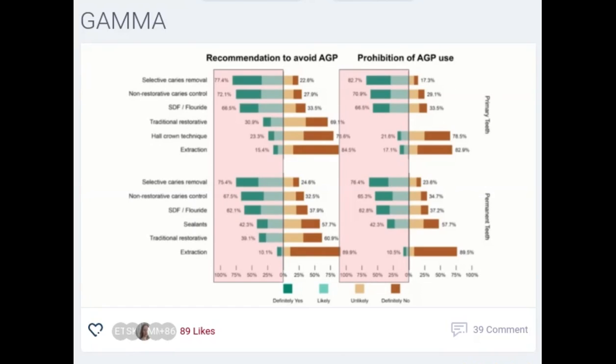This study has the typical limitations of a survey study, therefore it should be kept in mind that the results refer to what dentists state they would do rather than what they really do. However, even with this potential bias, it's possible to see a trend in the results towards the acceptability of non-invasive and minimally invasive caries treatment.